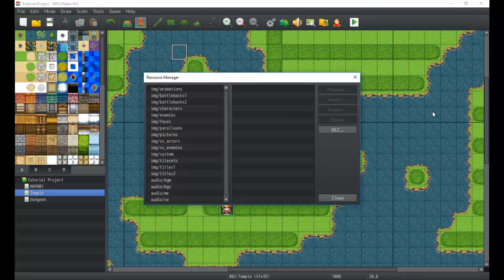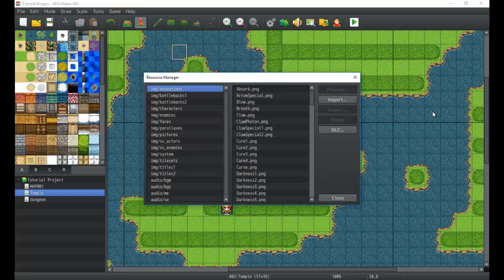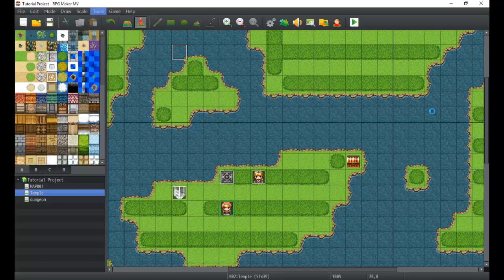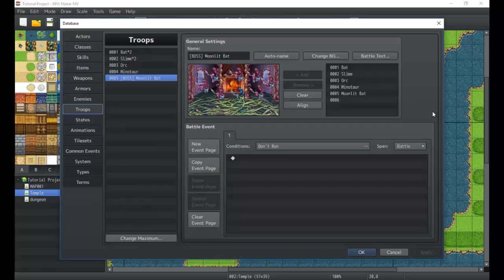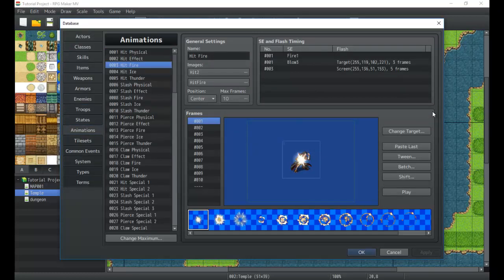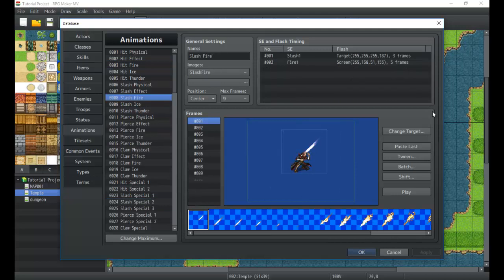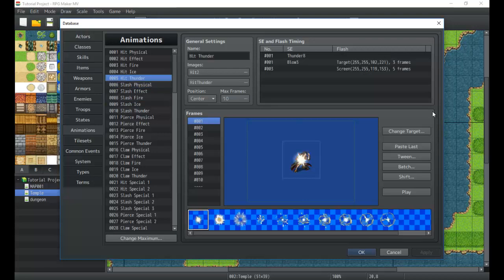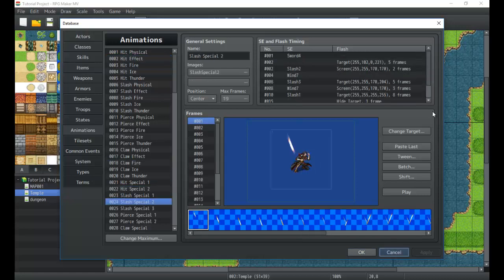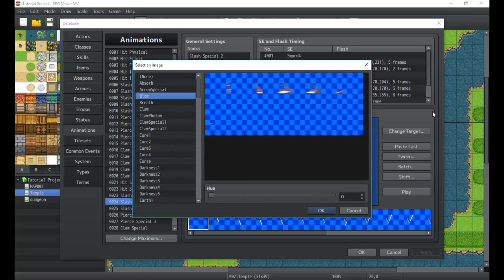So we're going to go ahead and start with animations. These are your basic animations that you can use in the animation tab of the database. And under animations, you can see we got a number of them here. And you can usually put two together using these images. So this and this will create a list or a series of animations that we can use. So there's quite a few things we can do with this, but in order to even access these, we need to, of course, import them.